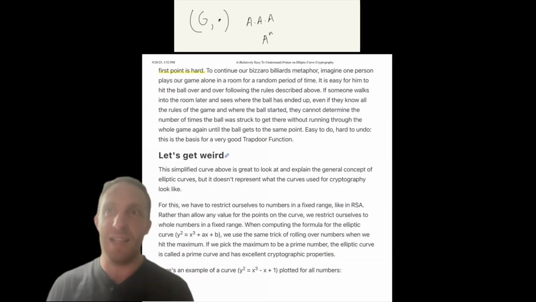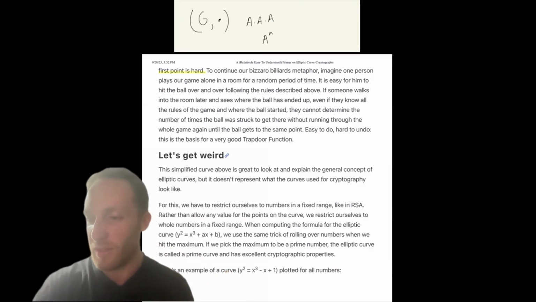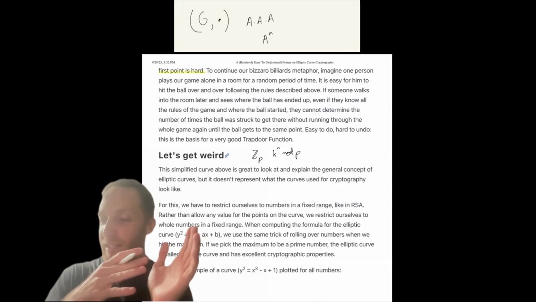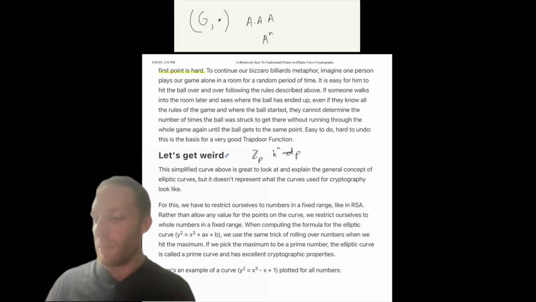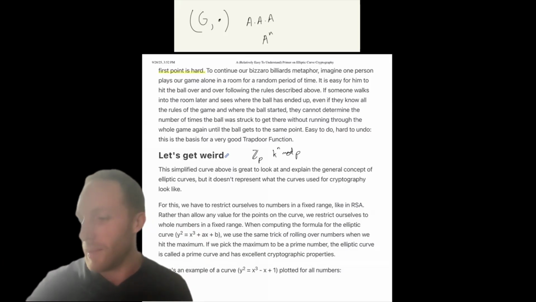Of course, this is just an analogy. It breaks down because it would also work with a simple group, like if you're just looking at the clock arithmetic on Z_P, where you start with a generator, say K to the N mod P. It would also work, although in that case we actually have ways to solve the log problem. So the analogy breaks down there, but I will get back to that and explain more.